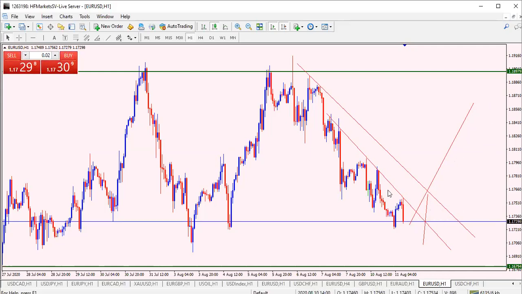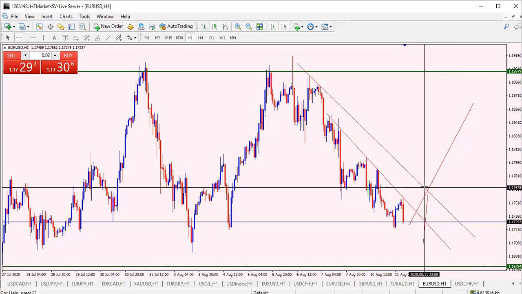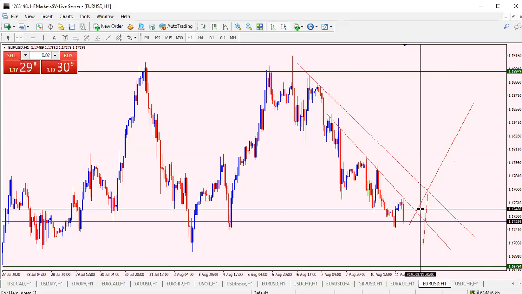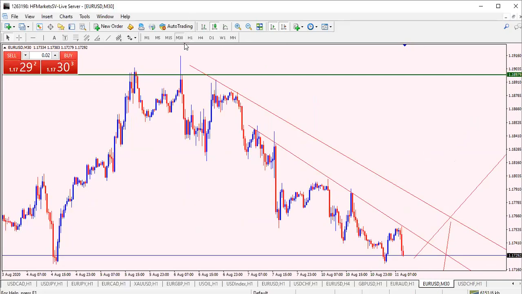All right. So if I'm going to enter for a buy in this region, I enter a buy around this spot and take my profit at the next trend line. Maybe I'll enter my market around 1.17438, and I'll take my profit around this region. I'll come to a lower time frame to pick my entry.